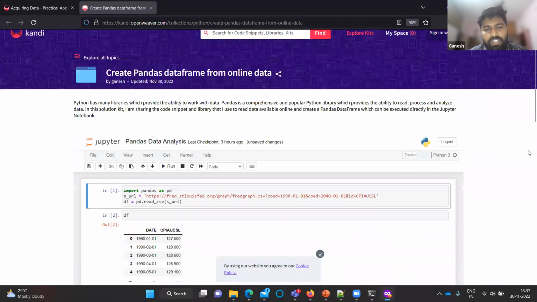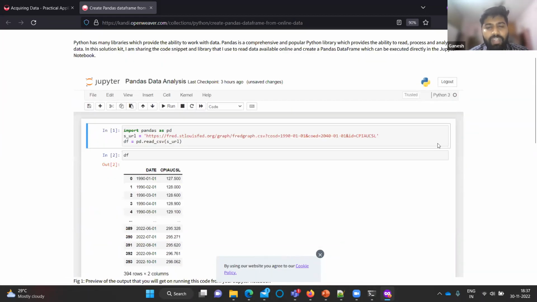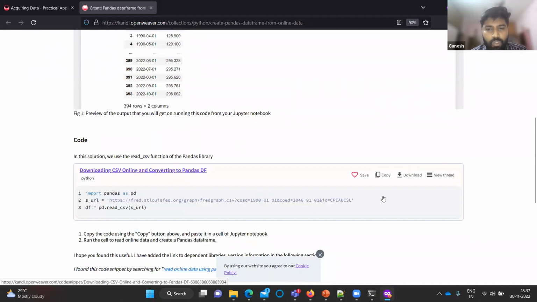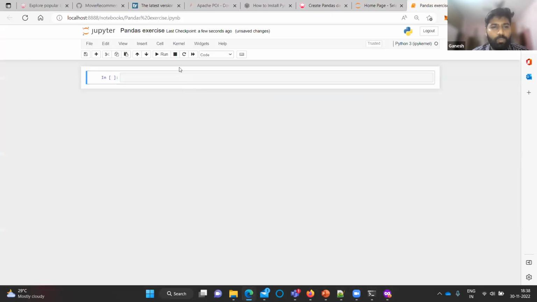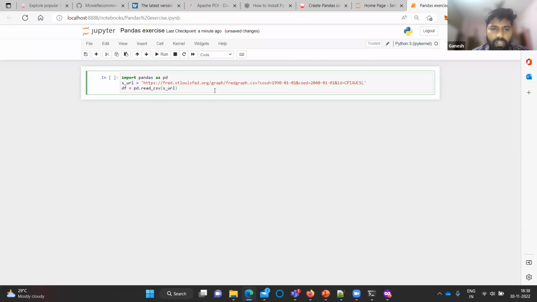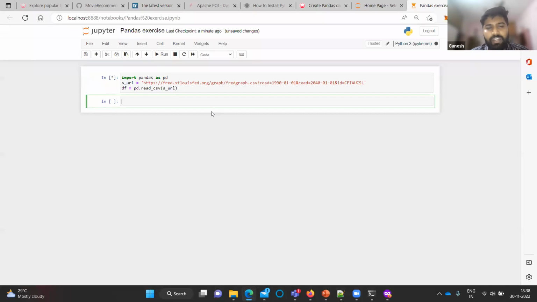There are different ways you could read the data. The data can be in your storage: you could have a CSV file on your computer and read it, or you could have the data on any part of a website and read it as well. In this case, we are just going to make use of website data. All I have to do is click on copy here, and the code gets copied. I go to my development environment, which is a Jupyter notebook, click on the cell, and paste it. And then I'll have to run it. I can click on run, or press shift enter or control enter.